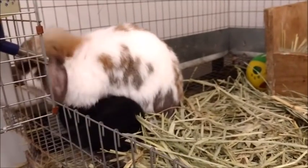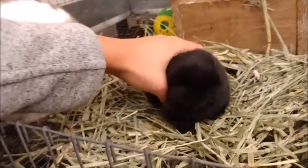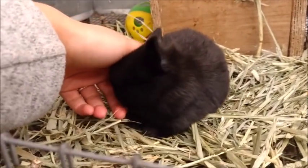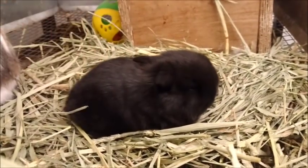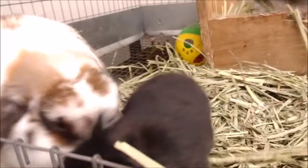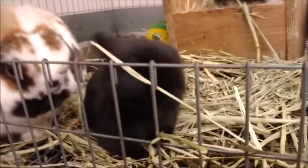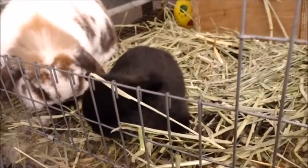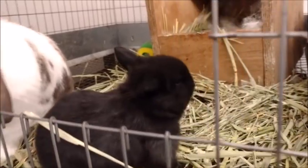Over here we have Butterfly and her little mischief maker. This one is super fat — looks like he's cuddling her for warmth. He doesn't like to stay in his nest box; I'm sure as a singleton it gets so lonely. He's doing great. I don't know the gender yet, but Butterfly's little one is doing fantastic — a super precious little black. All the babies have their eyes open now, which is really fun to watch them hop around. They're about two and a half weeks old, so in the cutest stage.